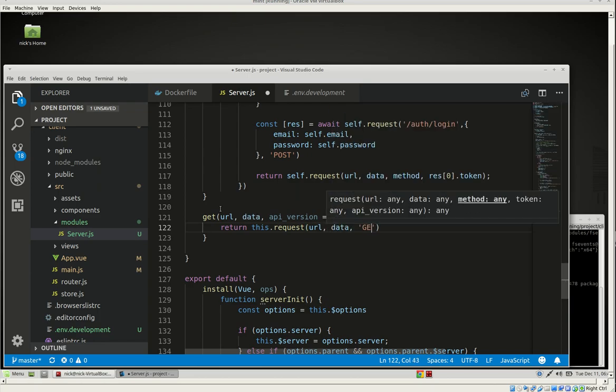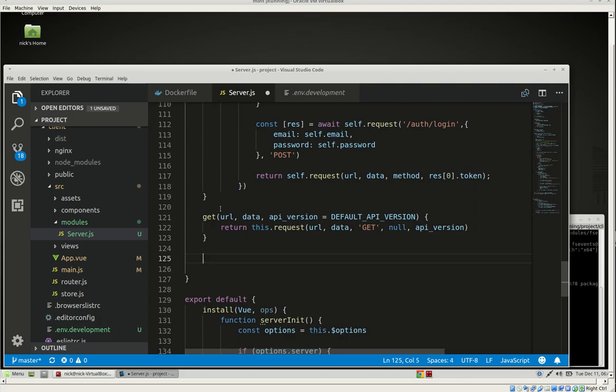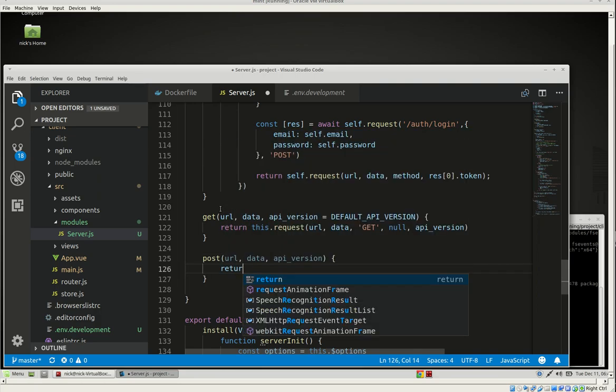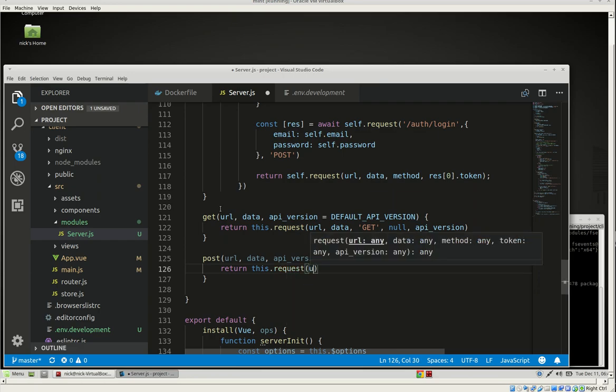We can force get because we know it's get, null, and then the API version. Okay, and then we need to do the post. So URL, data, API version, and return this.request URL, data, force a post, null, and API version.